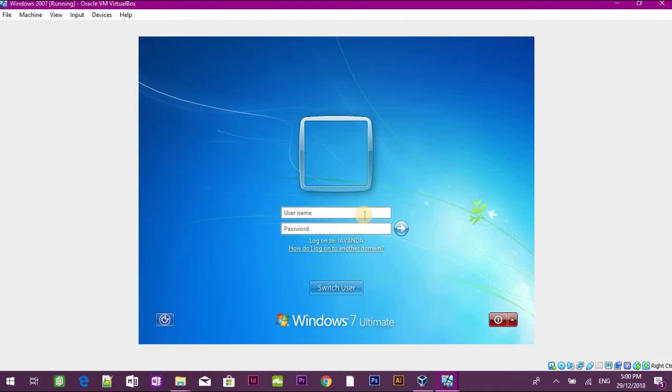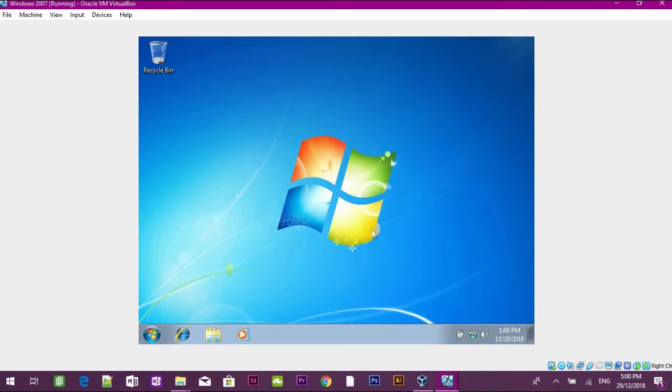Alright, so we're going to log into our Windows 2007 in the administrator profile. So this is my name for the administrator profile. Put in my password. So we're going to do the same thing on this machine.